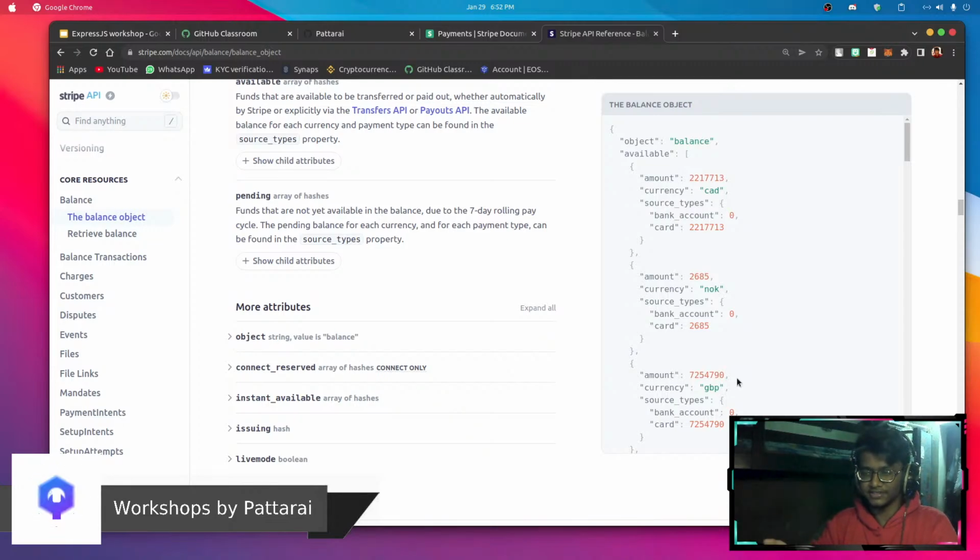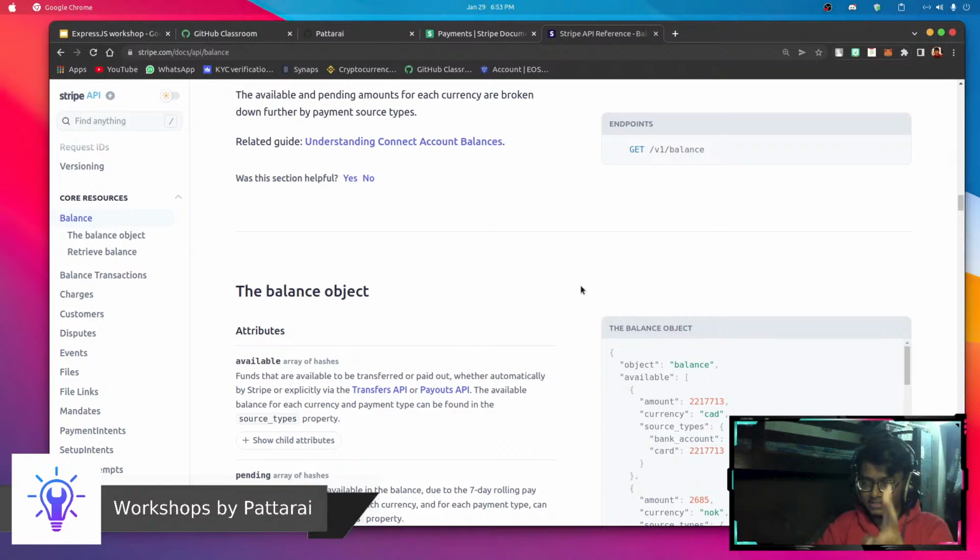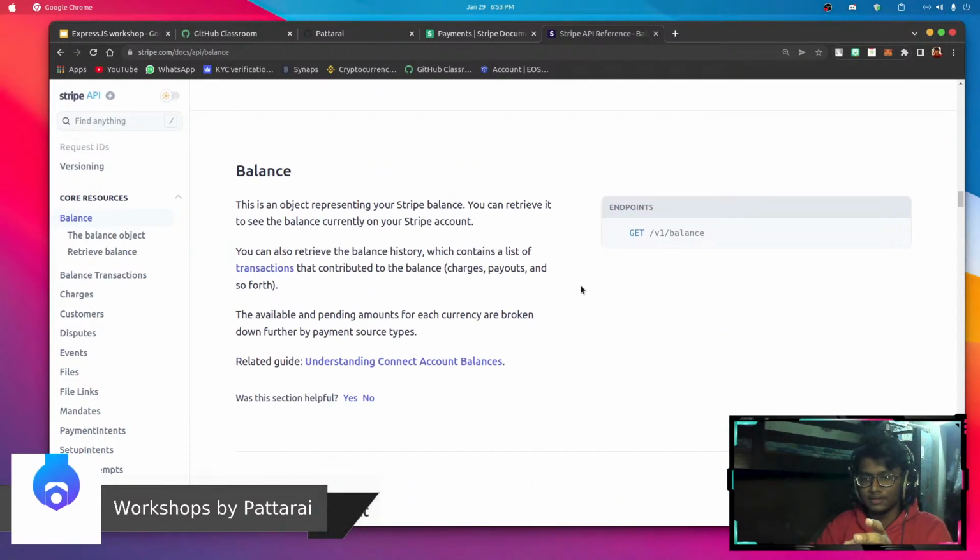You want people to use your API, not just build an API and shelf it on the cloud with nobody using it. So whenever you build an API, you build it to be used on the front end. To do that, you build documentation, and your documentation has 3 important things. One, the name of the endpoint and the method that you're going to use on that endpoint. So let's say you have get/balance, you're going to retrieve balance from it. When you have post/balance, you're going to post information to the balance resource.